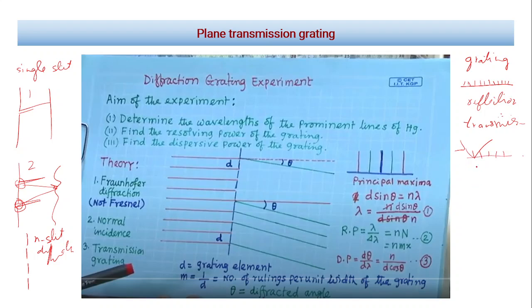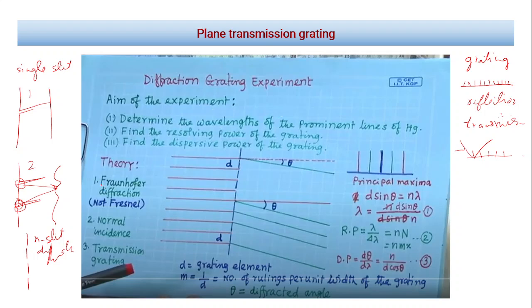But when we have a grating which has very close and small openings, n number of openings, usually a few hundreds or few thousands per inch, or few thousands per centimeter, number of lines or openings, then we call it a transmission grating. Here we see a similar example. This is a slit which has many small openings. What are the conditions required to see diffraction through such a grating?